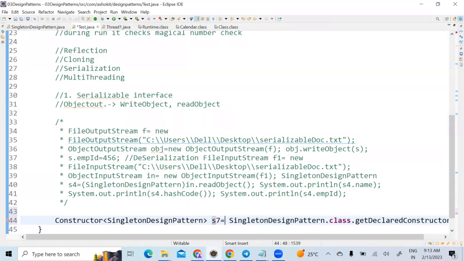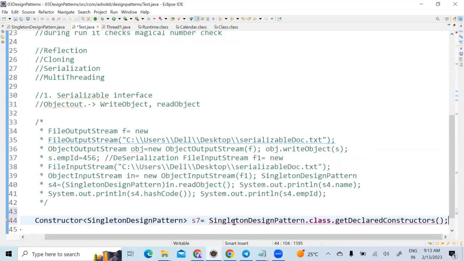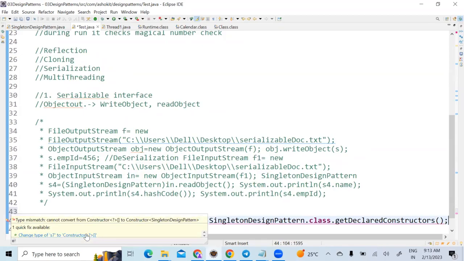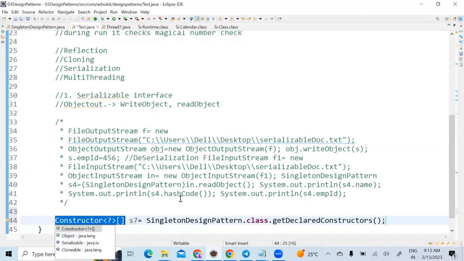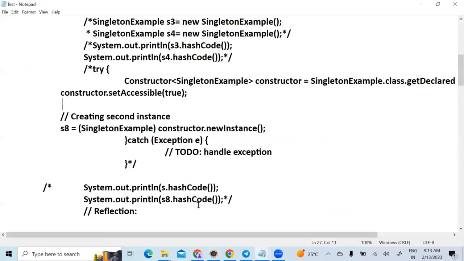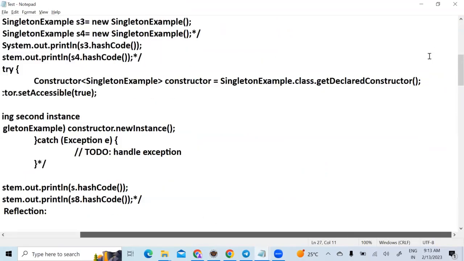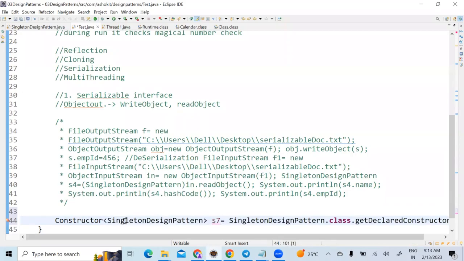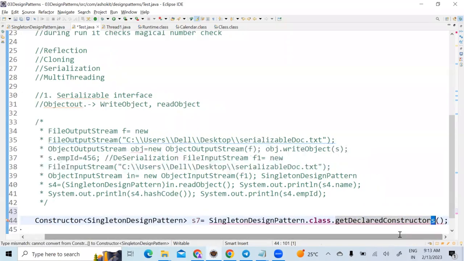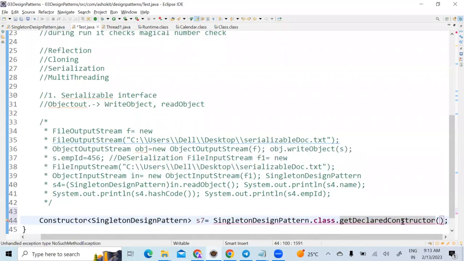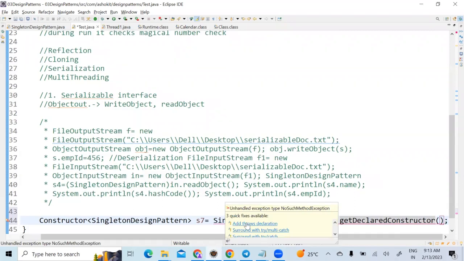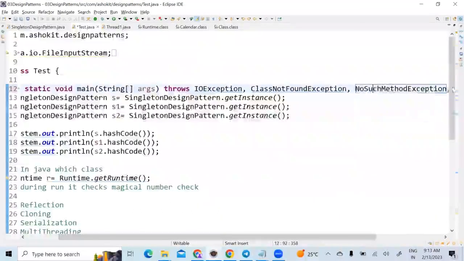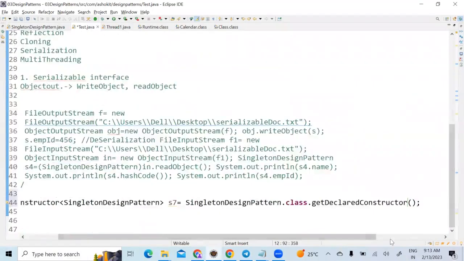Now S7 equal to the class, then getDeclaredConstructor. I'm assuming only one constructor is there. Add throws NoSuchMethodException, because the method may or may not be found.